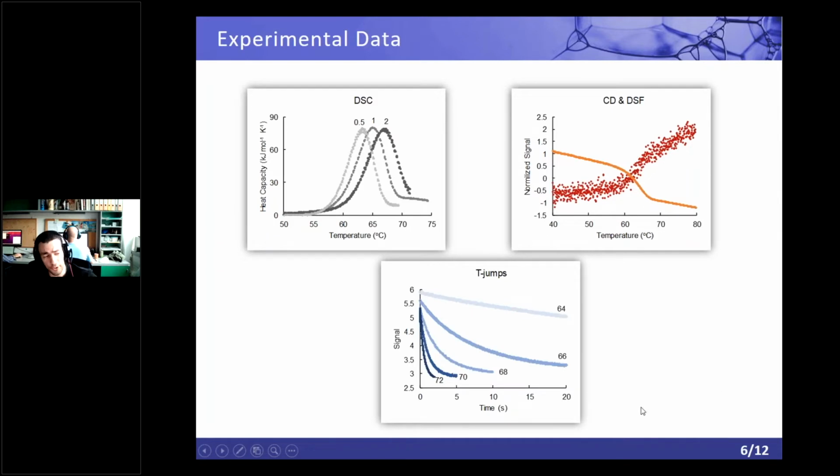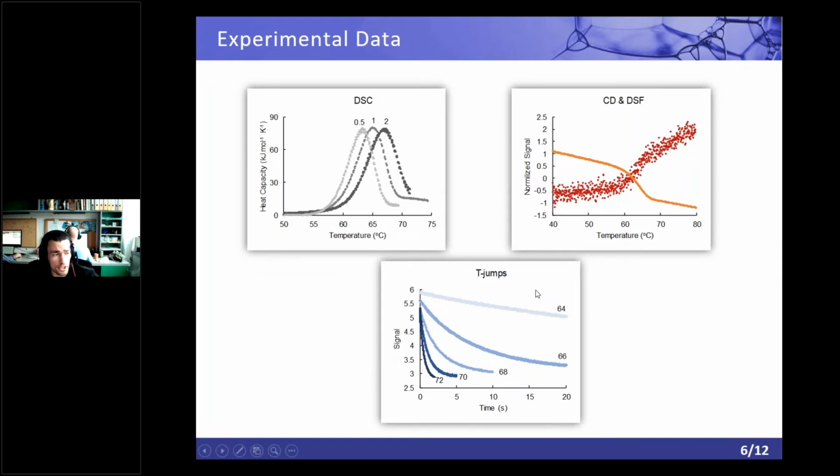And then there is a third technique, which has a different x-axis now. You take a protein sample and heat it up rapidly to, for instance, 64 degrees or 70 degrees. And then you trace the relaxation, what happens as time passes. Since it's high temperature, some molecules are still folded, but more and more of them start to unfold, and then you detect the signal and measure it.